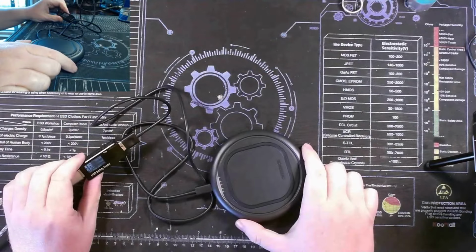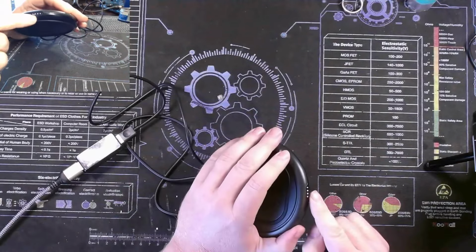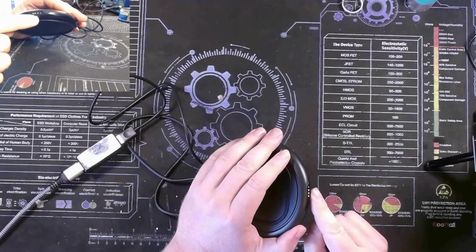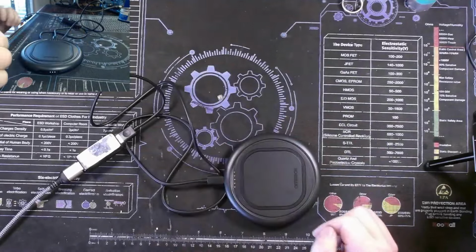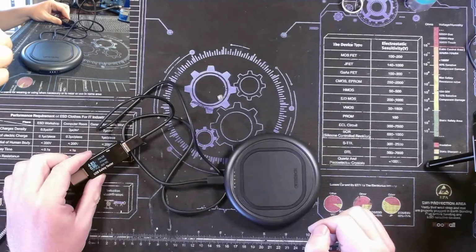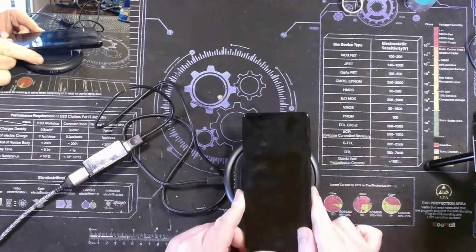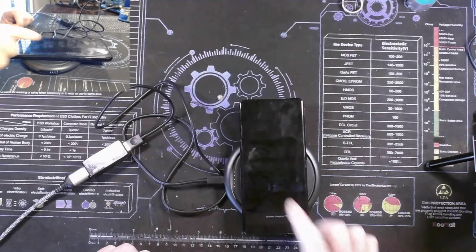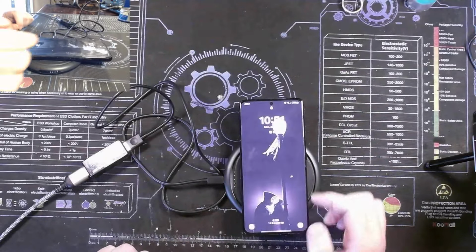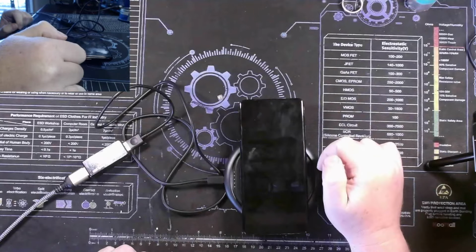Now back together. I've left this on a charger for a little bit. We've got 3/4 LED still blinking, so still charging. Let's make sure the Qi or wireless charging function works, and it does. Not super quick charge, but yeah, we're charging.